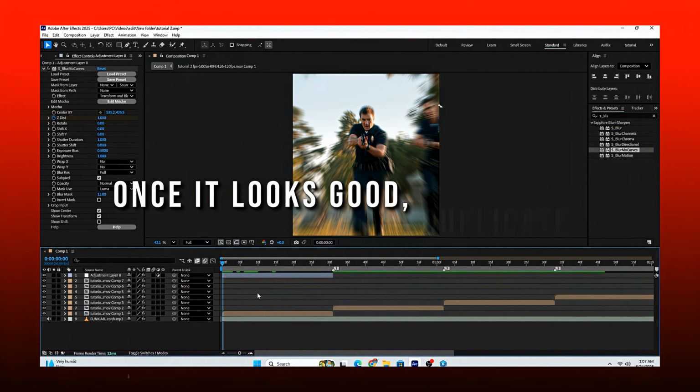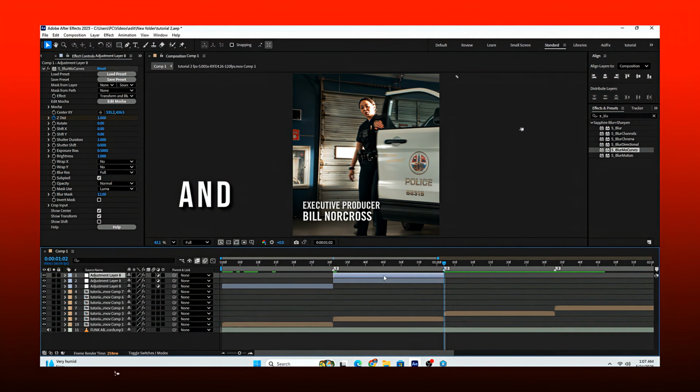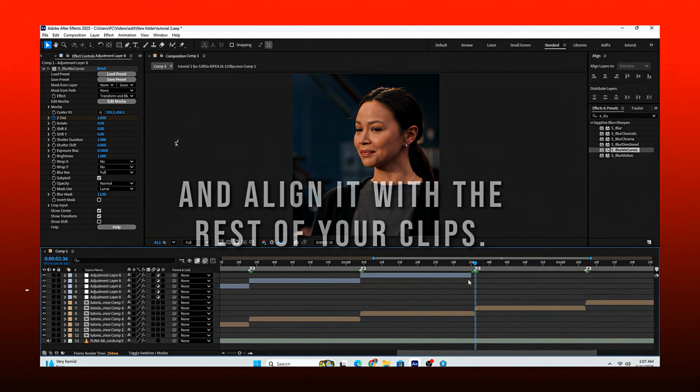Once it looks good, duplicate the adjustment layer and align it with the rest of your clips.